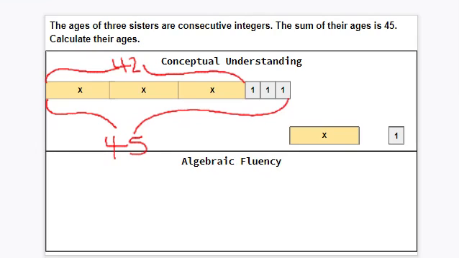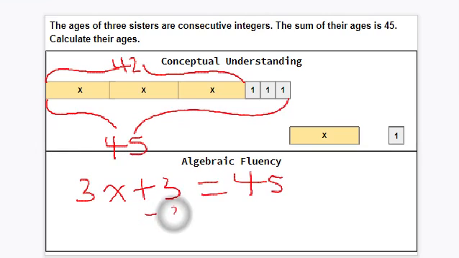So let's look at this algebraically a little bit, all right? Down below, we have our algebraic model. What we're saying is that 1, 2, 3 x's plus 1, 2, 3, so plus 3, is equal to 45. This whole thing is equal to 45. Now, if I wanted to know just this part, just the 3 x's, what we did here is we subtracted out 3. We did an inverse operation and we subtracted 3 out. So now I have 42 is equal to 3x.